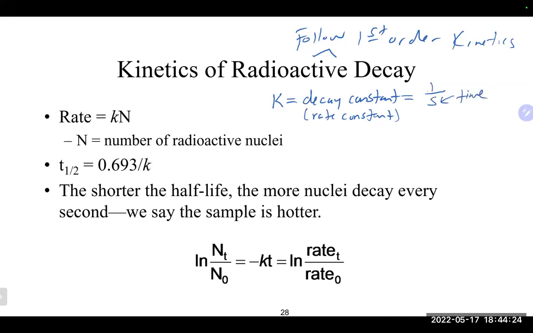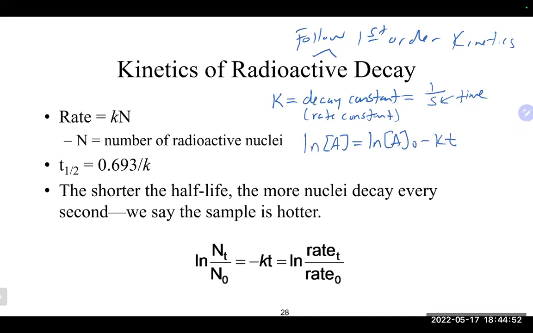Those are the units associated with it. Again, it could be 1/seconds, 1/minutes, 1/hours, 1/days, years, whatever it may be. But those are the units typically associated with the decay constant or the rate constant for first order kinetics. There's what is referred to as the integrated rate law, which is the natural log of A is equal to the natural log of A naught minus KT.